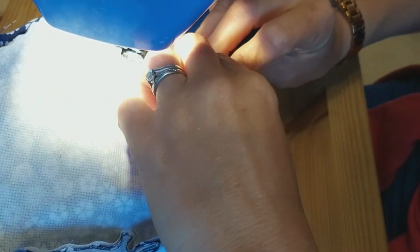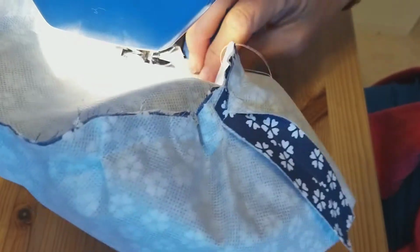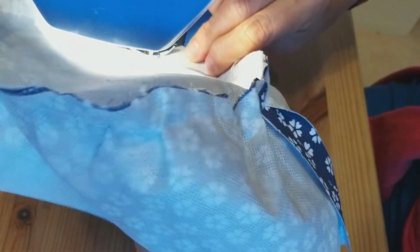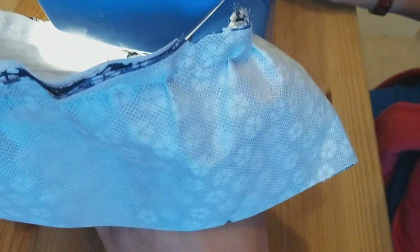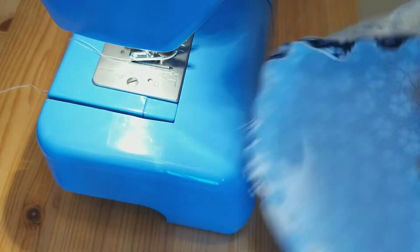It's gone a little bit out of sync there. Just position again. My notches are slipping, so I've got to pull the top layer back a bit there. Again, holding that fabric underneath so you don't catch any of the upright of the hat. And then just to secure, just do some reverse stitches again. Okay, let's have a look at that then. So now you've started to make your little sort of cup shape with the little gathers all the way around.